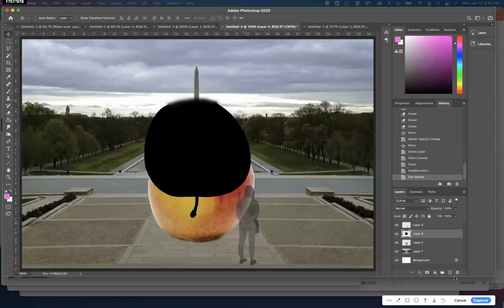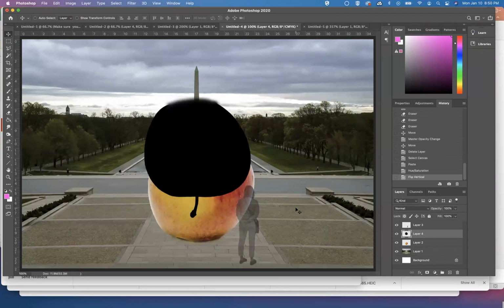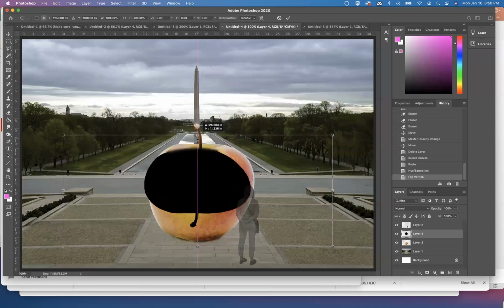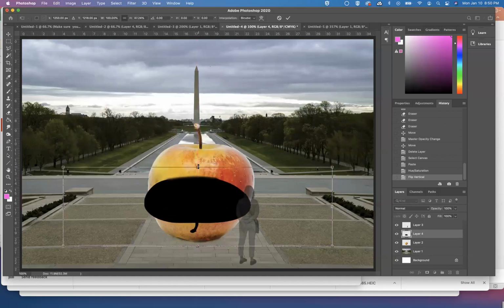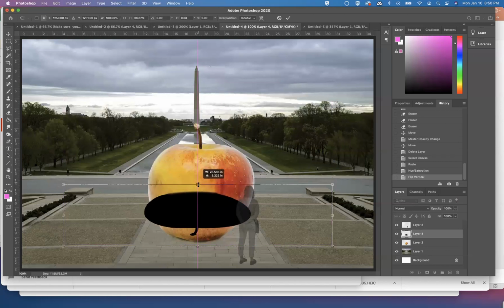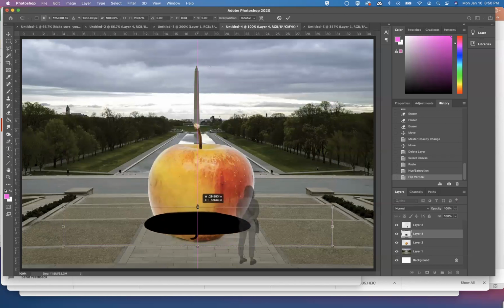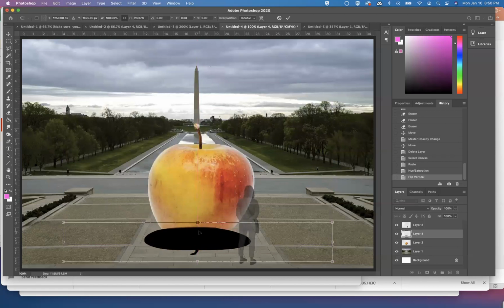That's not what I wanted at all. Okay, let's try this again. I'm on Photoshop, Command T. There we go. And I'm going to shrink this down, but I'm going to hit the Shift key in doing so. So squishing this down, kind of thinking a little bit about how it would project. It's going to be pretty squashed because there's not direct sunlight coming in here. Something like that looks pretty good, right?